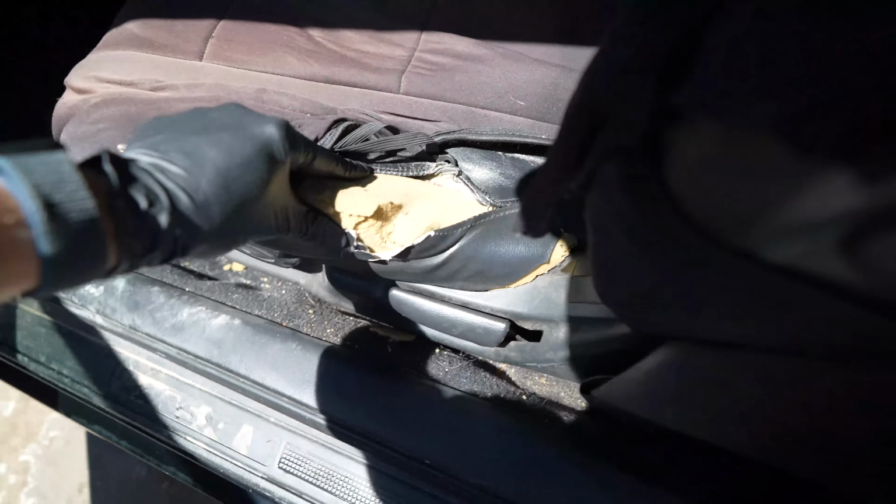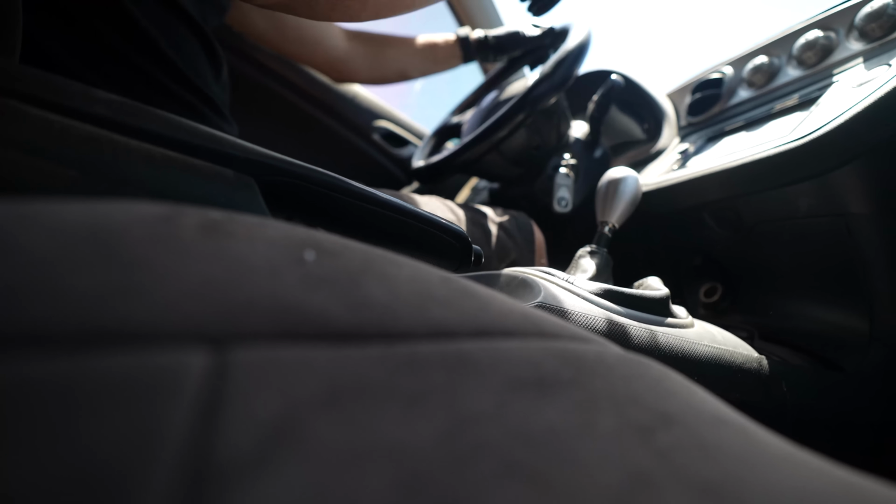It has 168,000 miles on it. A little bit of shifter bushing wear, but probably the main thing is engine mounts. It sounds like the engine actually wants to come out of this thing.